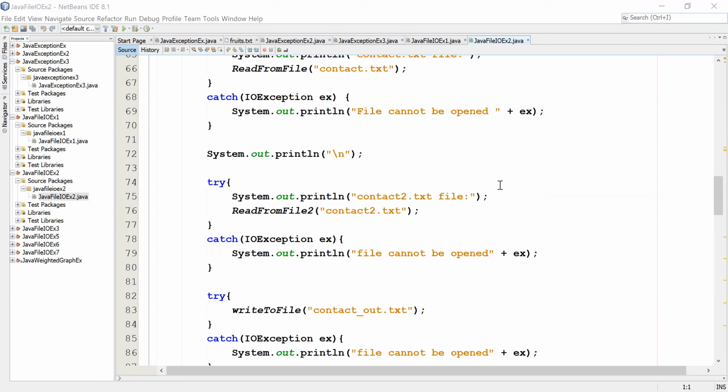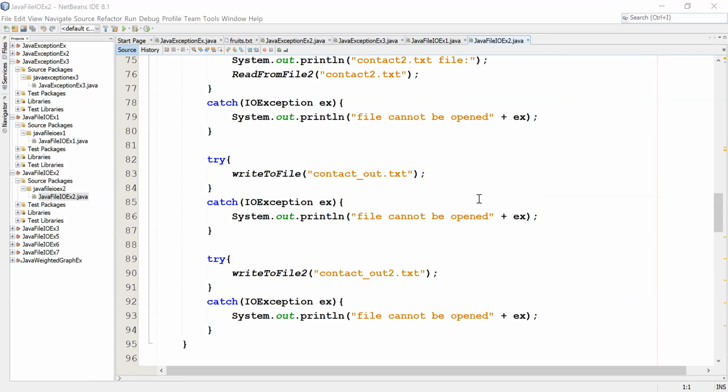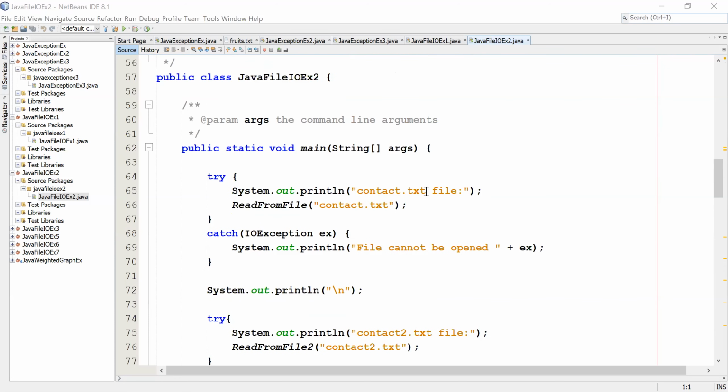So let's first take a look at these two plain text files. I need to stop the sharing and get to those two files.